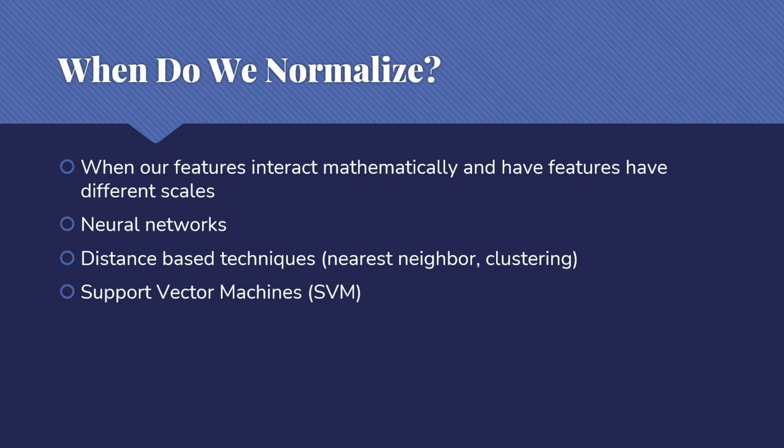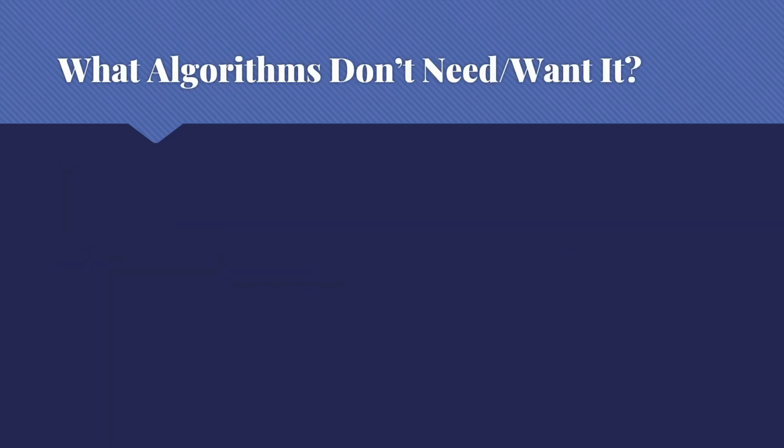Support vector machines, or SVM, also are using this kind of mathematical interaction. And then regression, any kind of regression, whether linear, nonlinear, logistic. Again, we're doing math with the feature values together. We need for them to be in similar ranges for it to work well, especially for it to easily work well. There are also algorithms where we don't need it, and may not want it. It might actually hurt our results in some cases.